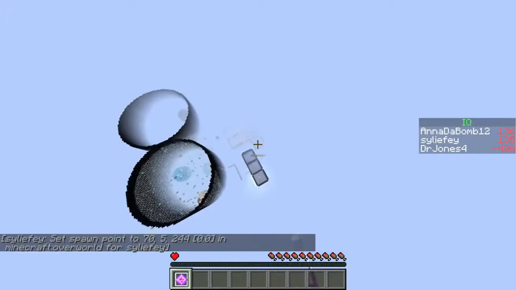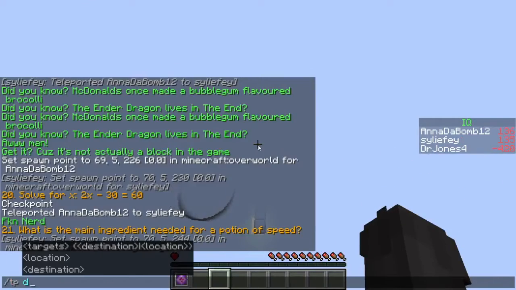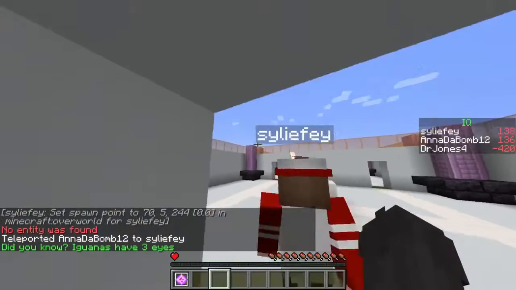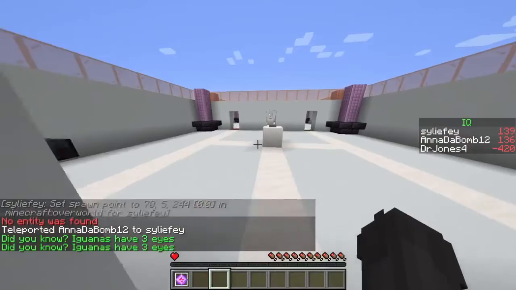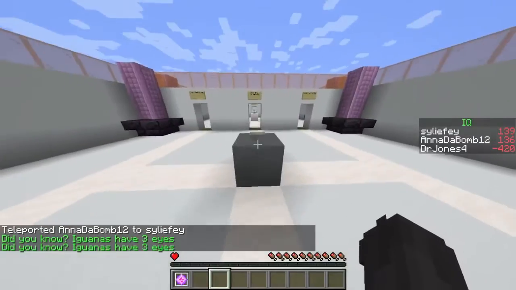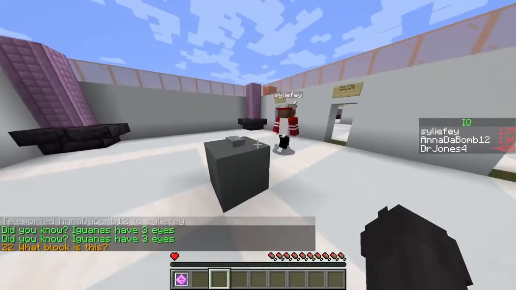I just died. Oh, well, that's a big world. Oh, sugar. Yes! TPs. Anna, come here. I'm coming. What? This is the answer. Sugar.